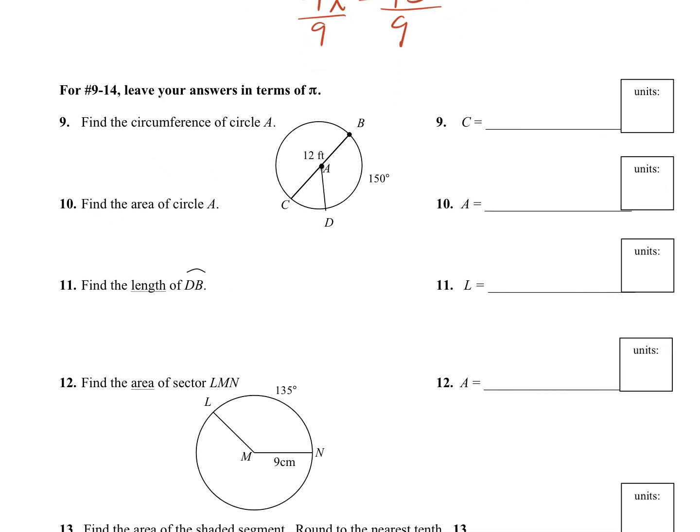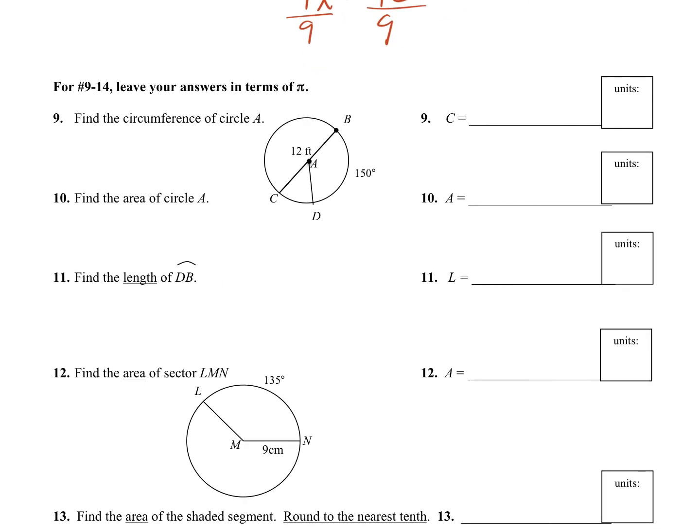Number 9. This gets into circles and arcs. So again, you will have these formulas sitting in front of you. It says find the circumference. So you look at the formula sheet and you see circumference equals pi times diameter. Your diameter in this picture is what? It's 12, right? Diameter is the whole length across. So we're saying pi times 12, or switch that around, 12 pi. And circumference is a length. So that's just feet, not feet squared.